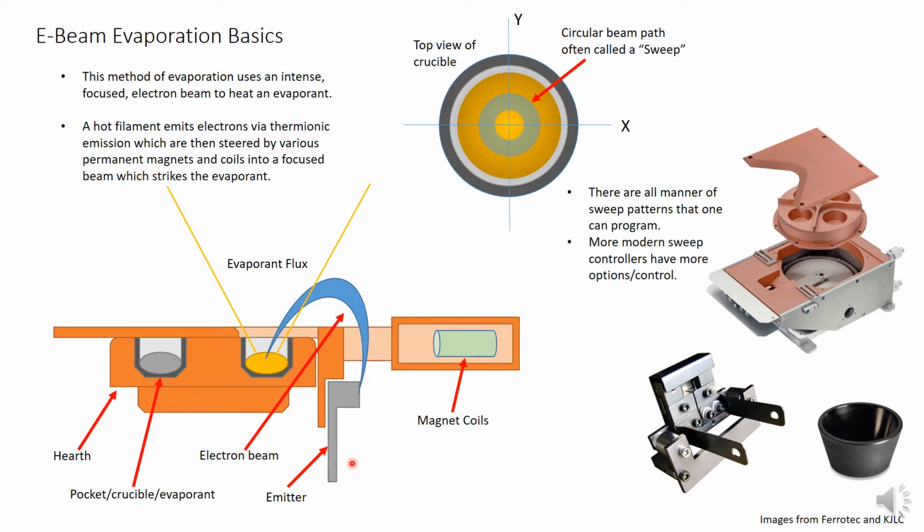This is a cross-section representation of a typical evaporator. The hearth is covered by a plate so that only one pocket is exposed at a time, and the hearth rotates to move the desired material into position. There are models which expose two pockets at once and have two emitters so that co-evaporation from one source is possible. All evaporators in the K&I, however, are single emitter.